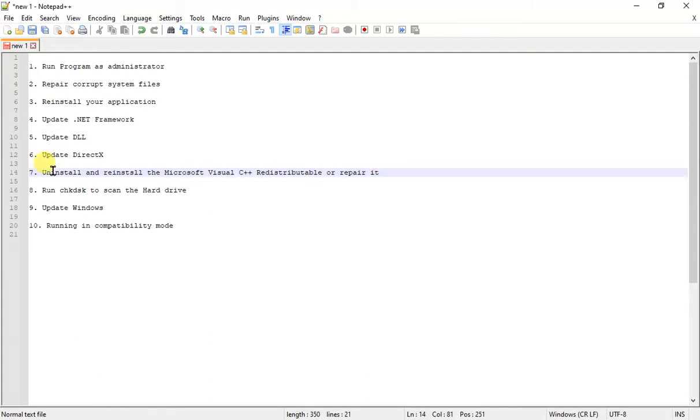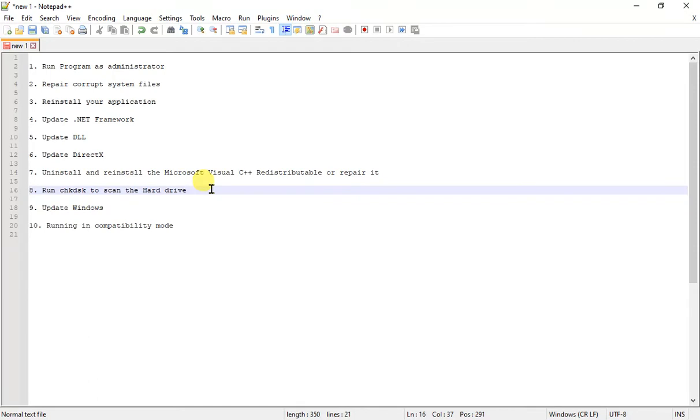For today, you are going to use the seventh step that you have on the screen. That's to uninstall and reinstall the Microsoft Visual C++ redistributable, or repair it. And then you are also going to see how to scan our hard drive.